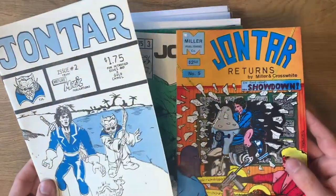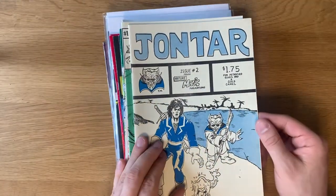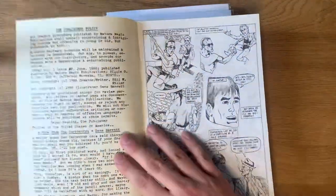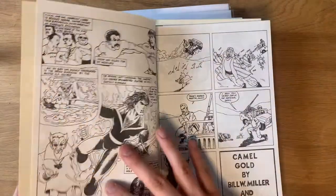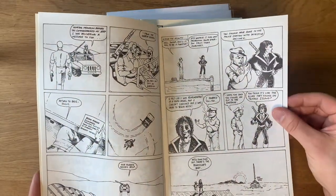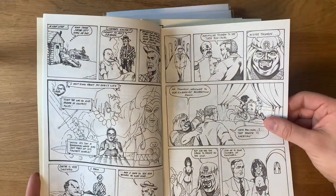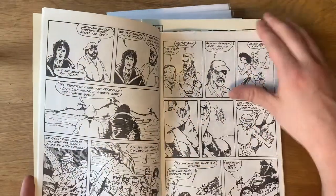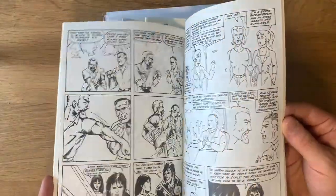Let's get into it. He sent me John Tar number two, which is super cool. This is a different artist — it does not feature Tony Lorenz. This showcases Dane Barrett's work, which is very different but still has that small press quality that we love. This story takes off where John Tar is reborn as a vigilante in the previous issue, and now he finds himself on some kind of pirate island. There are a bunch of different characters you'd never see coming in the series based on the last issue — that's the unpredictability of John Tar that makes it so alluring.